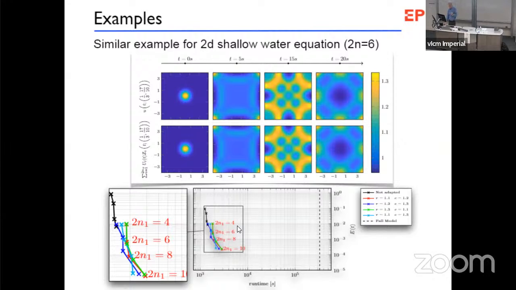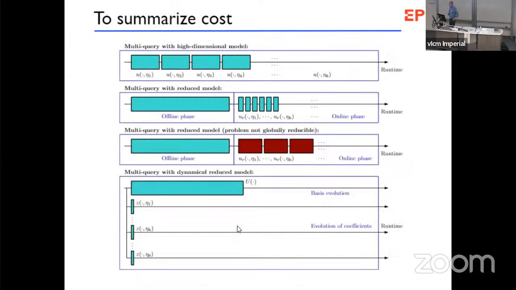So just to sort of summarize the cost, and then I'm at the end. So the whole motivation for reduced order models is that if you want to solve a problem many, many times, you can use your standard solver. And the cost of that is each of these blocks up here. So if you want to solve it 2 times or 3 times, then fine, then you stick to that. If you want to solve it 1,000 times, then clearly you need to think about how to do that. In a reduced order model, you do some work up front to generate the basis, and then you can run it fast because you have a compact basis, if that's the case.